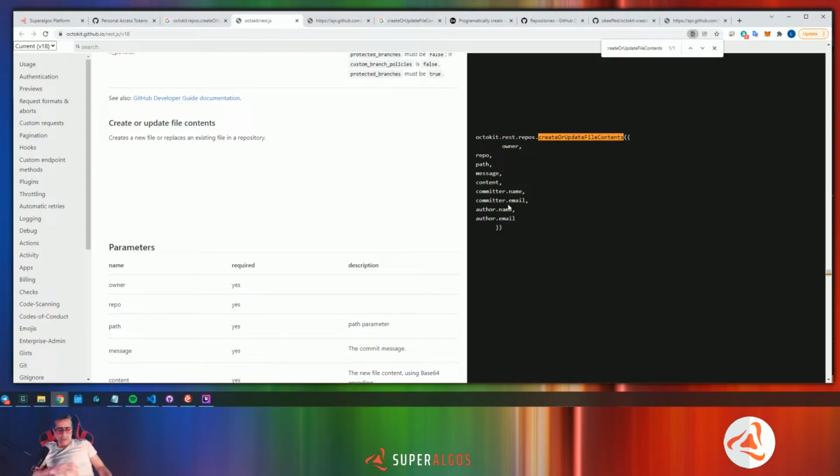I guess the mechanism of making you acquire the SHA is to prevent concurrency problems where you're updating something and somebody else is updating the same thing at the same time.